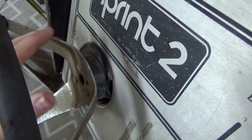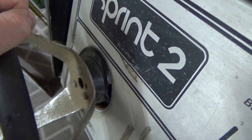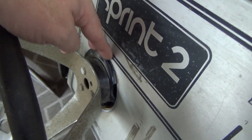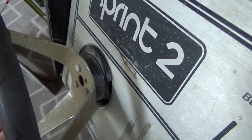So people have been fixing these for decades now. Most of these, this one came out in 76, and then there were a bunch of Atari Sprint games in the 80s that were a big deal and everything. So come along the 90s, people were getting these in their houses that they bought from old operators and stuff, and they would fix this part. Now, the main way that they would fix it is you would try to find one to replace it with, right? And so you could get another used one that wasn't quite cracked this badly, or you could try to find a new old stock one.